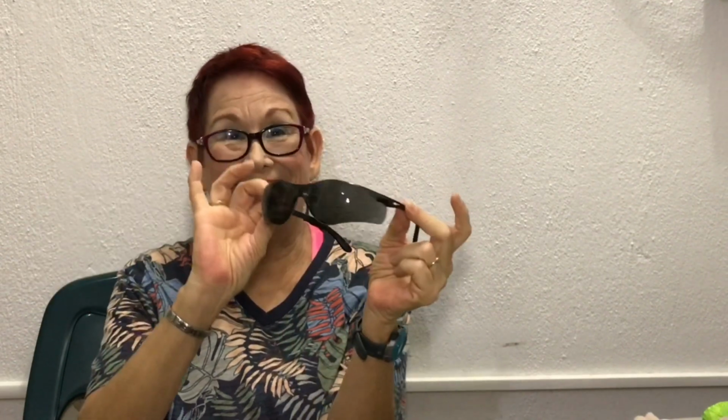These are Fred's sunglasses. Fred has found he's much happier not having expensive ones. It's just less stress for him to have something like this. And he really enjoys it, and they are UV protection, and they're 51 pesos. And here is the box they come in, and they're found all around Mexico, usually at a hardware store. And you don't worry about losing them. But do not be going out, even for 3 minutes to go buy some eggs down the street. Put your sunglasses on. Protect this investment.